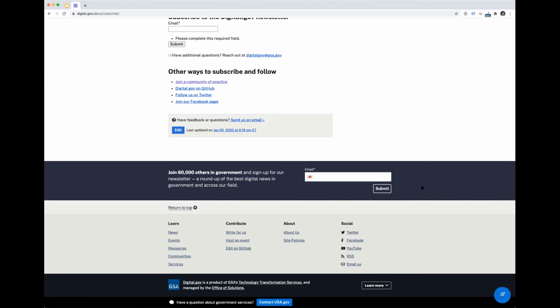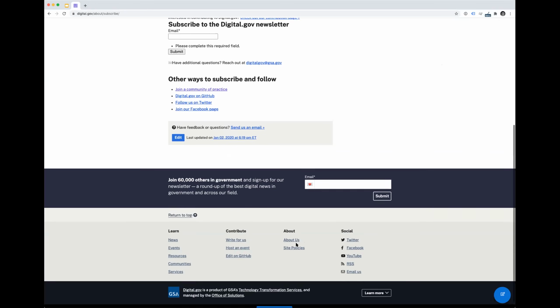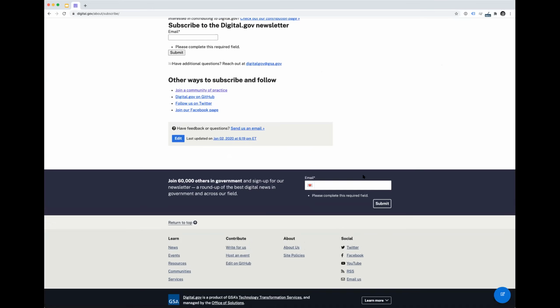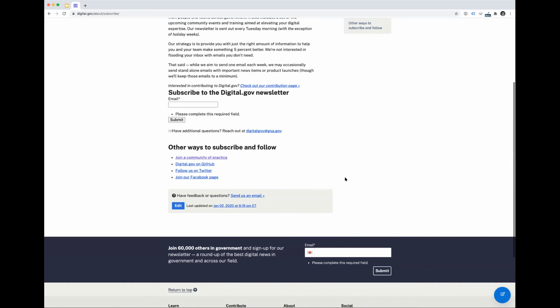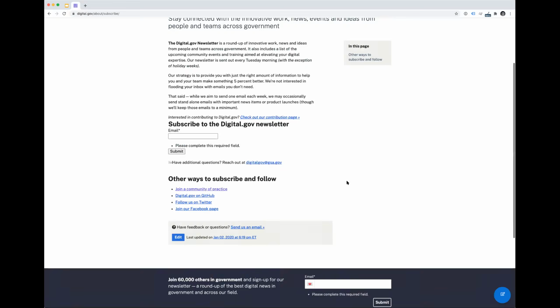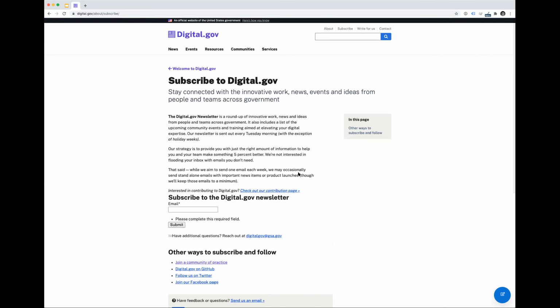So let's look at the footer. So Rhett, I believe it's the email us link here that I'm highlighting. Is that correct? It's actually, if you go up a little bit, and it's that blue bar. Oh, got it. Okay. Yep. So we've got this other blue bar here, this form. So these are the 2 main points where anyone can sign up for the Digitalgov newsletters.